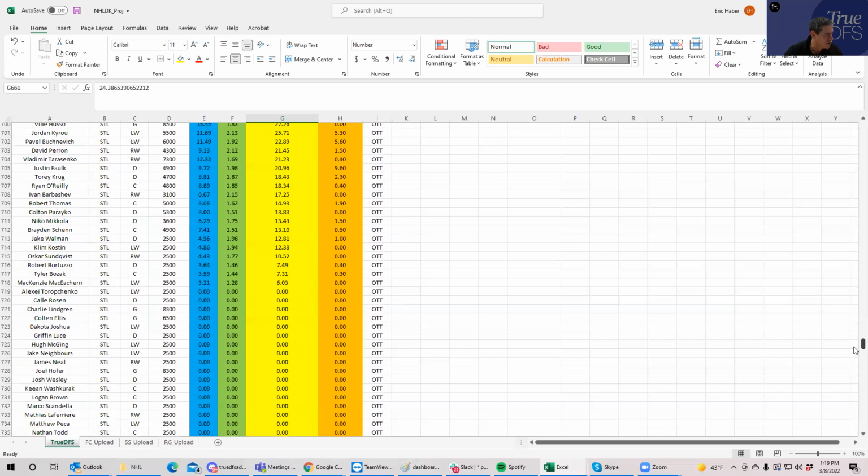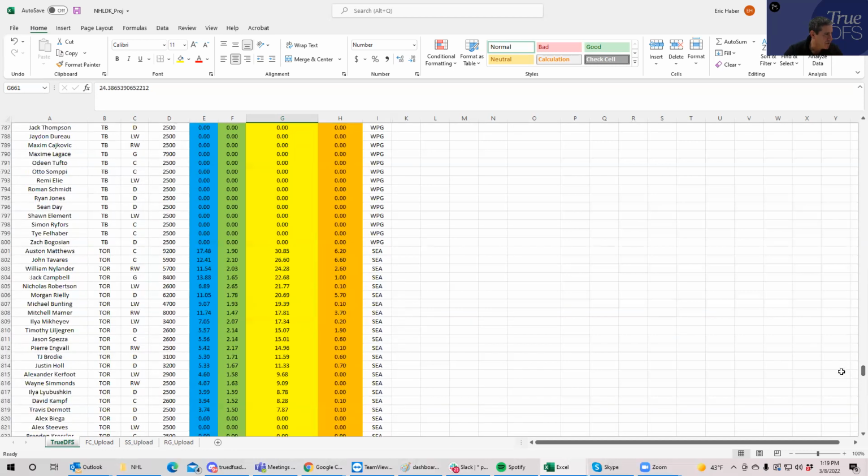Go to Toronto, see how they look. See if we can pop 30. Not really. I mean, just Austin Matthews as a one-off is the only thing that really stands out. And at 9,200 to play a one-off like that is rough business. So it's possible, but Toronto's not going to be a priority.